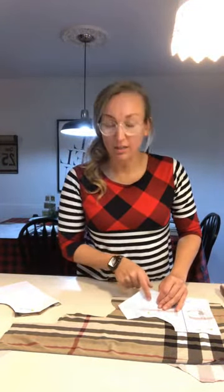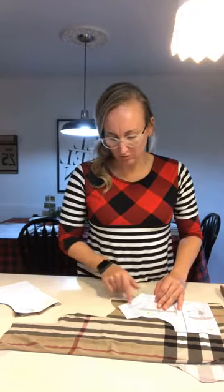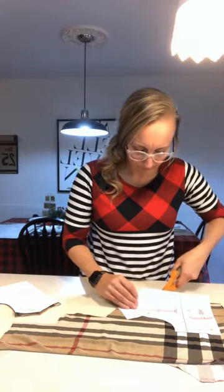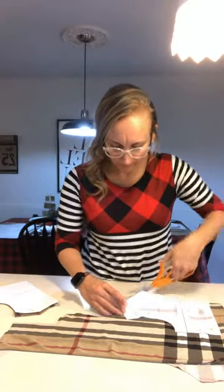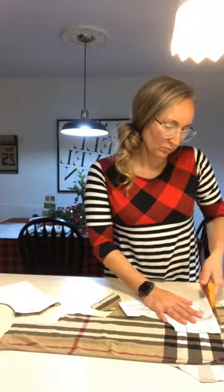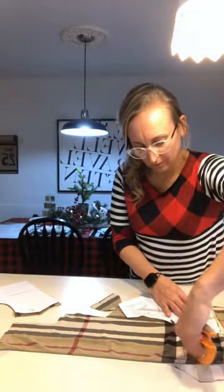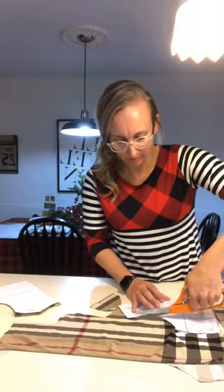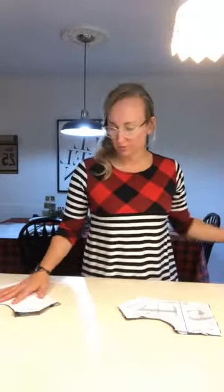This one, I don't know if you can see. I didn't actually cut the neck band, this whole front out, because I'm just gonna cut under it so I can keep using this piece. Trash.